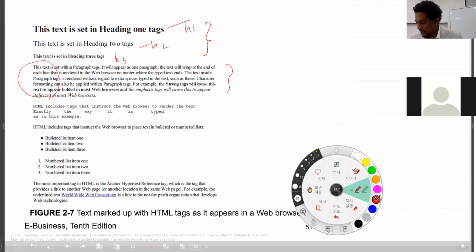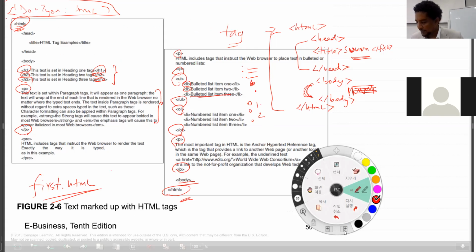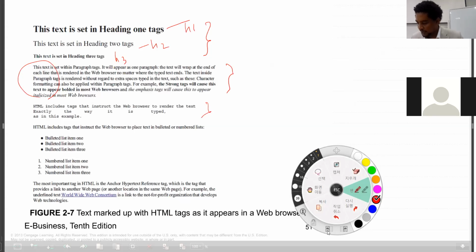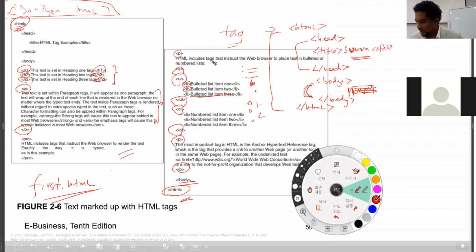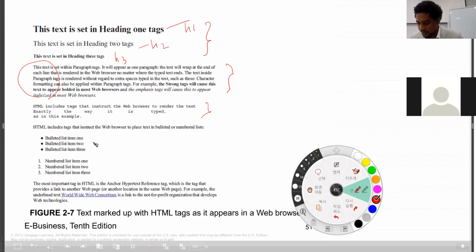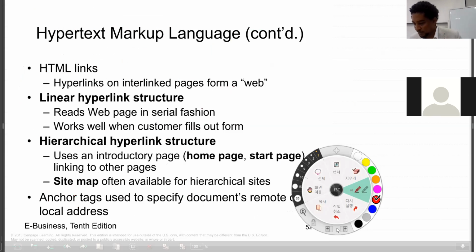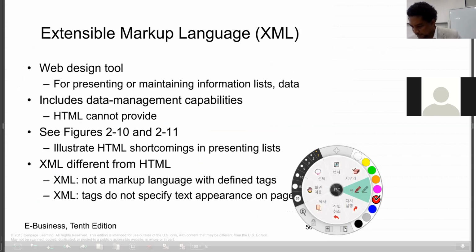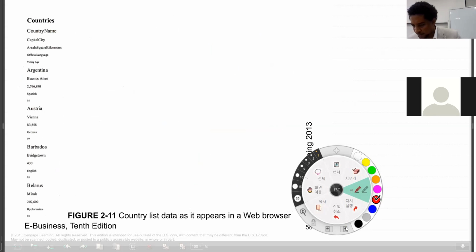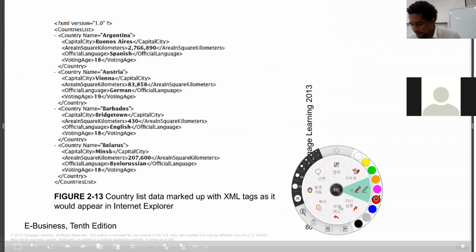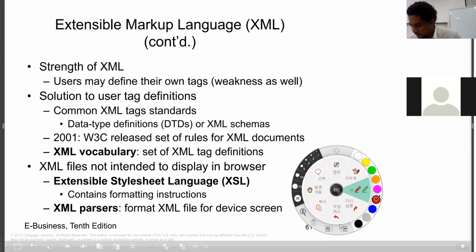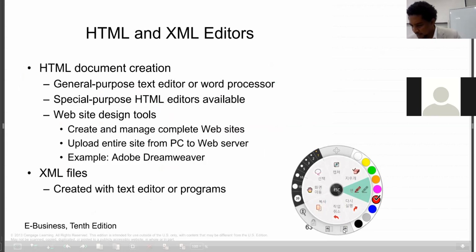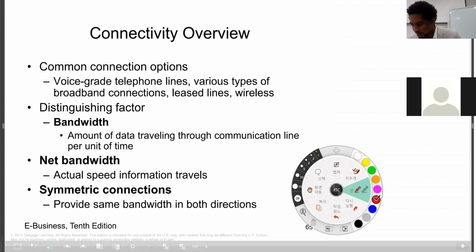And this is the paragraph which is here, right? And we have this one which is written here, and this paragraph, and we have this list and this list and this. So you just save this document as HTML and it will open in your browser. Extensible markup language. So that's it. HTML text editors.